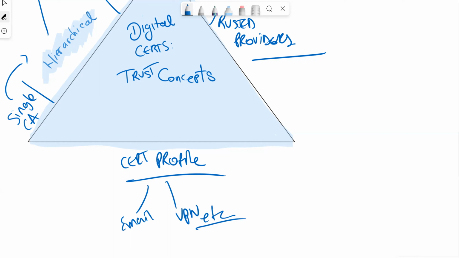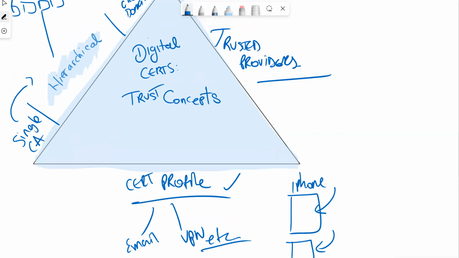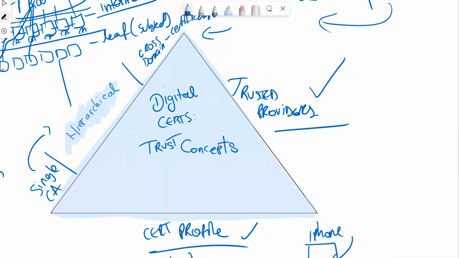It really depends on what we need it for. So we can package these different certificates up and allow users to download them, install them on devices, and then carry out services as they require. Those certs will be pre-installed on those devices, which is really handy. You may have seen this already. You may have a VPN profile on your phone, you get a certificate, and if you've got an iPhone or an Android, you'll have to install that certificate profile, and then that gives you certain functionality, right? So those are the three different areas. We've spoken about trusted providers and how important they are. We've got certificate profiles in the environment, single CAs, hierarchical, and cross-domain.